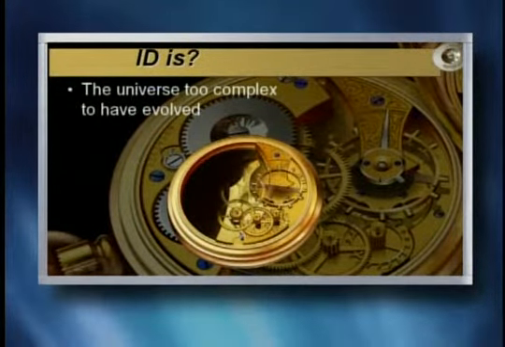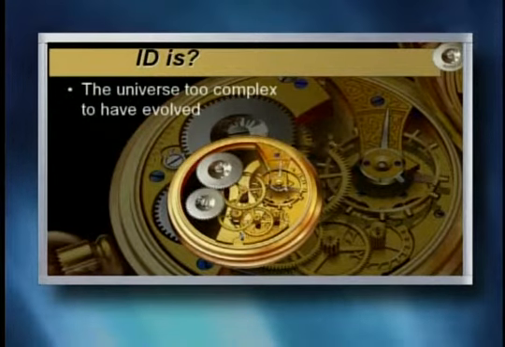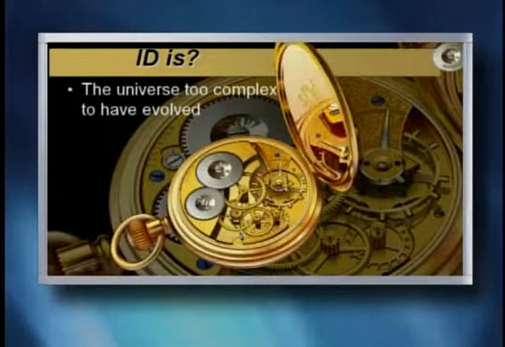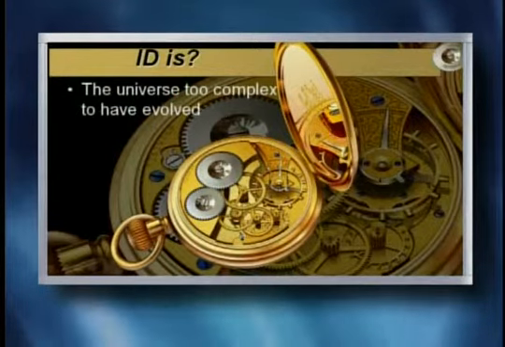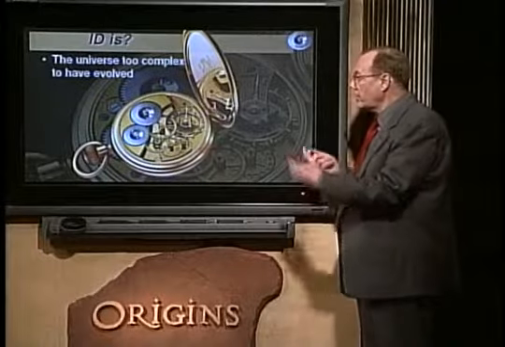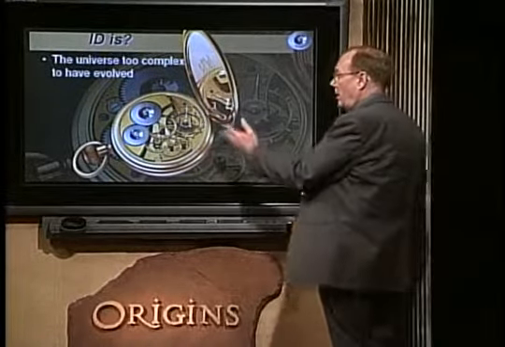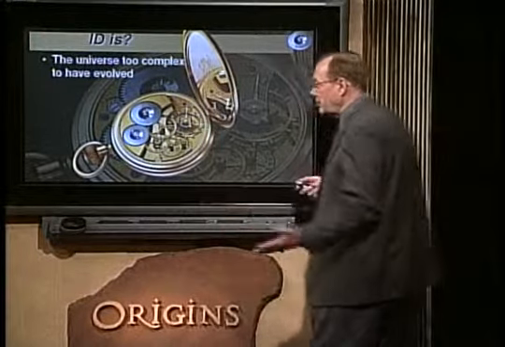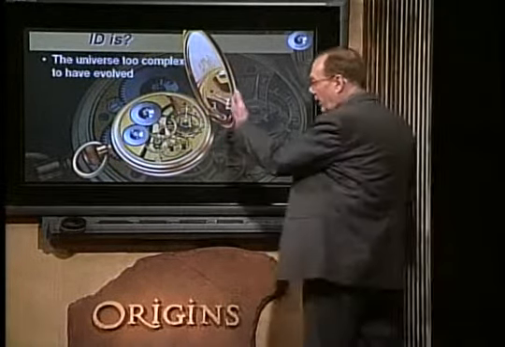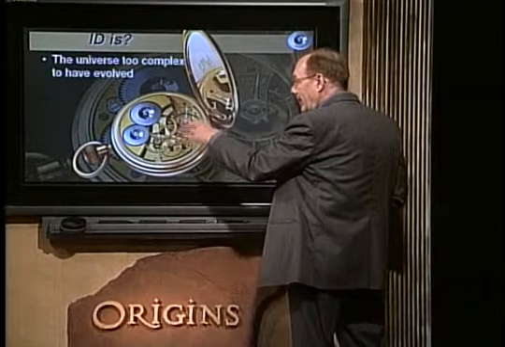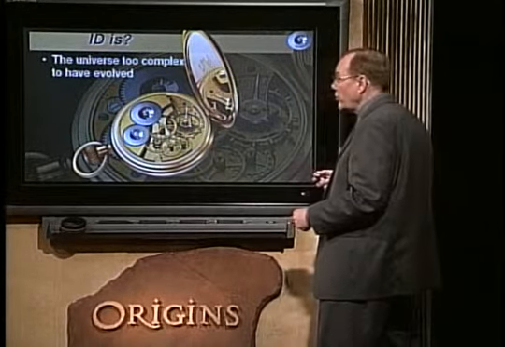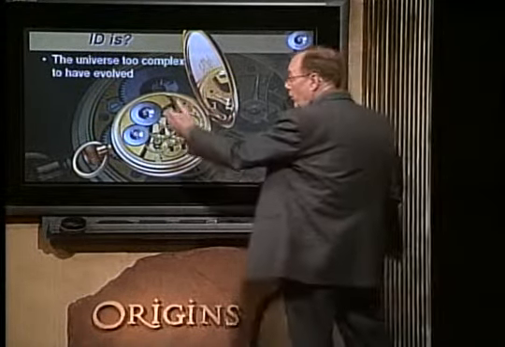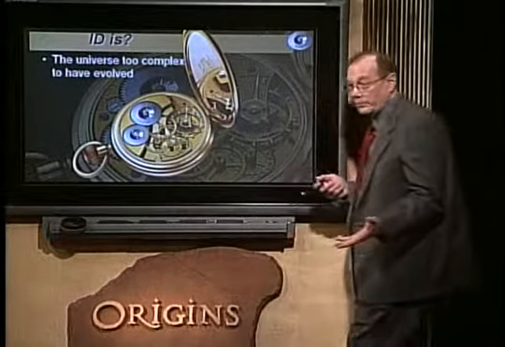Looking at this whole issue is the idea of intelligent design. All that says is that we can look for evidence of intelligence in nature. And the best example, the most common example, is the watch. The watch obviously was intelligently designed because, well, we can see the intricacy, the interconnectedness, and it's also irreducibly complex because if we remove a couple of these gears, it's not going to work. It's not going to function.